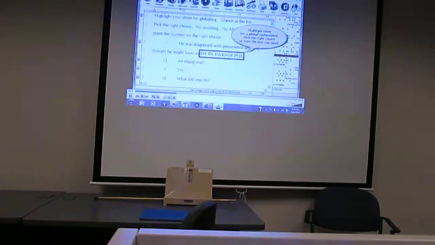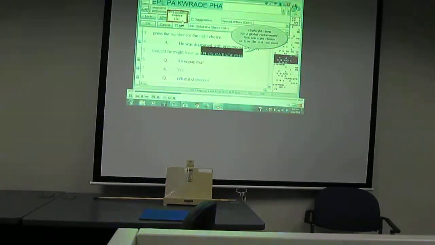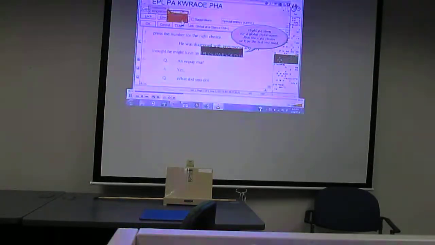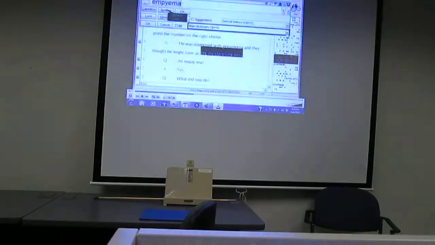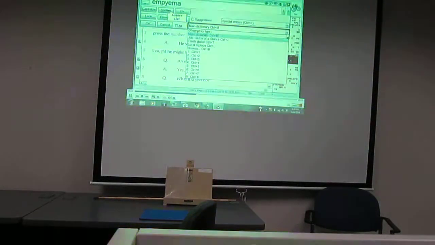Here, with one button, I've marked 4 steno strokes for a global replacement. Eclipse automatically generates a short list of suggestions using intelligent phonetics. No need to type, or press the Alt key, or scroll, or use the mouse. Glance at the list, press 1. Then either press Enter or place this in any dictionary I need.